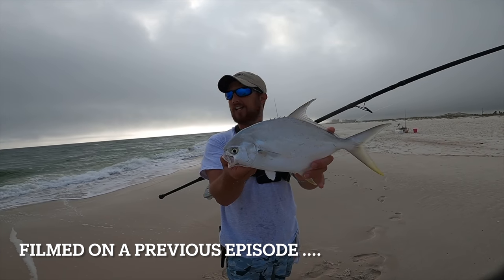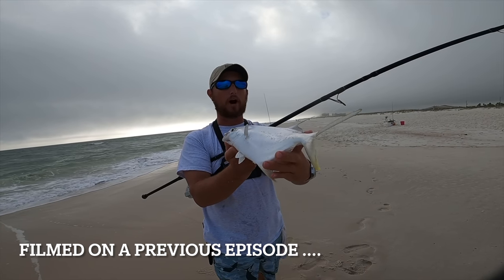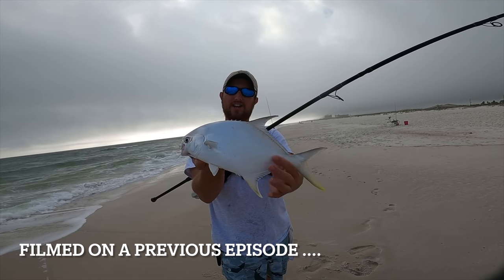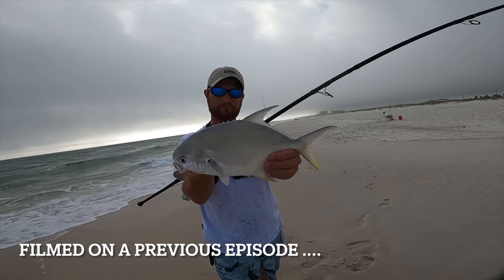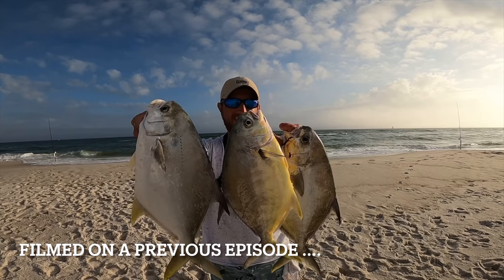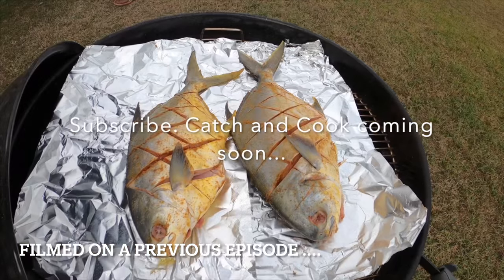One of the finest eating fish that swims out here on our Gulf Coast, along with whiting. But pompano, just so delicious. They have a very mild, nice white meat to them. Let's go throw him in the cooler. I got my limit with an awesome day of fishing in the surf. Now it's time to put our fish on the grill.